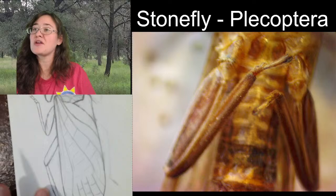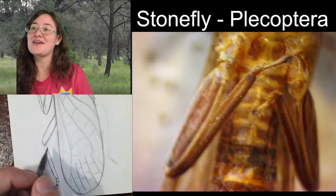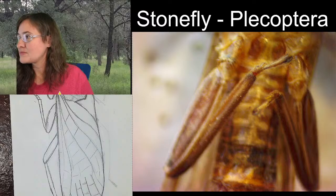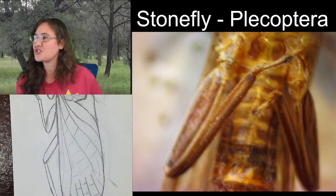That is our front, middle, and hind leg. Admittedly, the hind leg is regularly kind of tucked under the body and you don't see it from the top, but I'm glad to have it out there so you can see it. From what I've heard, the current lineage of dragonflies can trace their lineage back to the Jurassic or Triassic era.